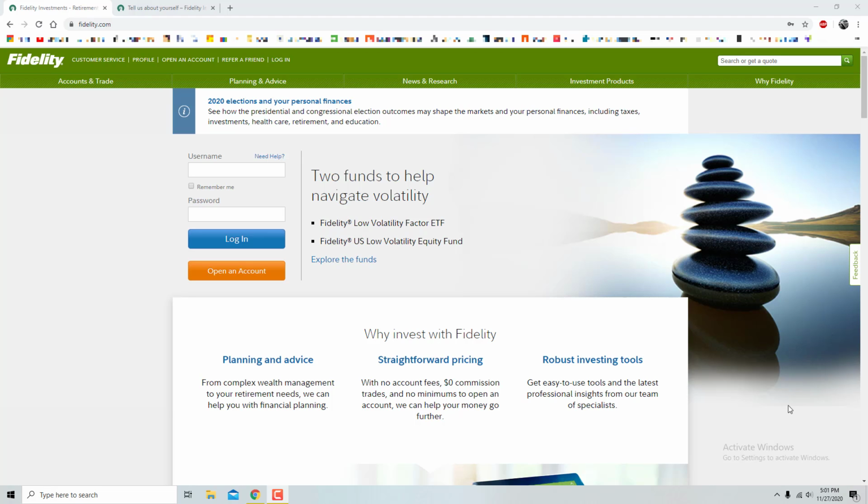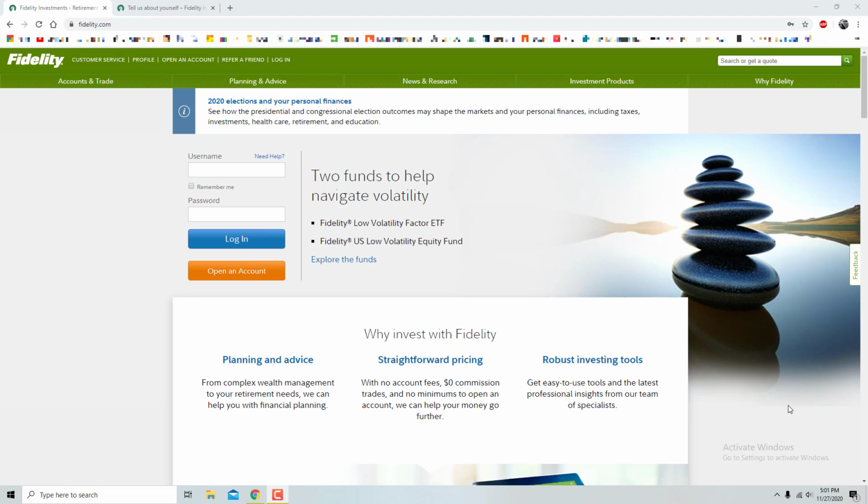But here we are on the webpage, fidelity.com. And what's great about Fidelity is also they have physical branches here and there. So if you ever need help, especially if you're a little bit older and you don't like to mess around with technology too much, you can always head to a local branch. But setting it up here, we're going to show you how to do it. It's fairly easy. So we're just going to kick it off right here.